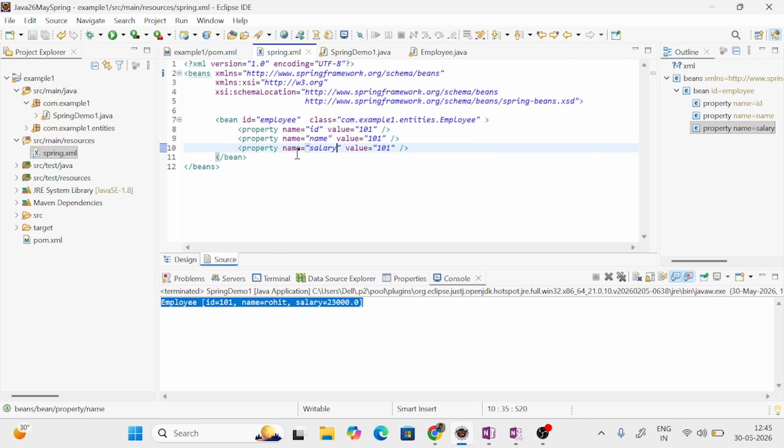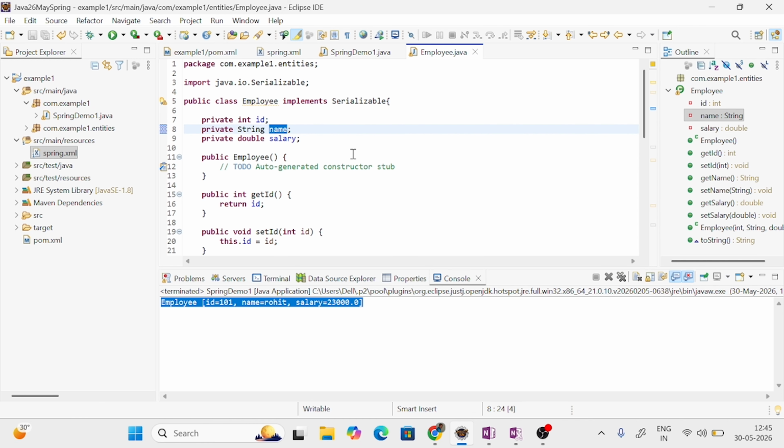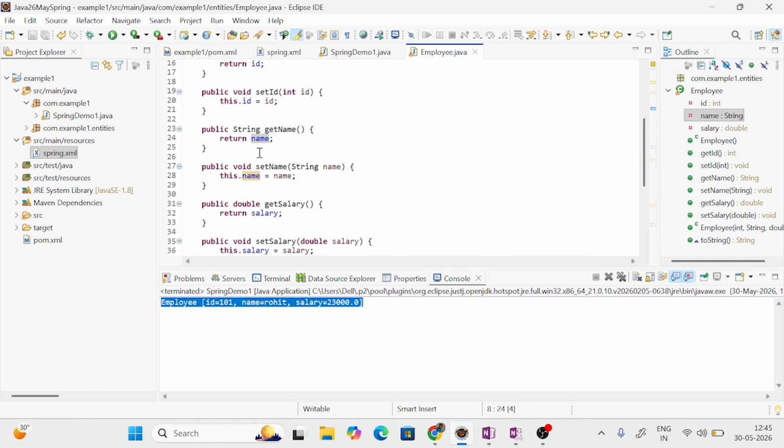Here you may think like here we are directly accessing the name and name is private. No, when you are writing name, it will automatically call the setName method, which has a typical syntax: set in small letter, N in capital letter, and then name.